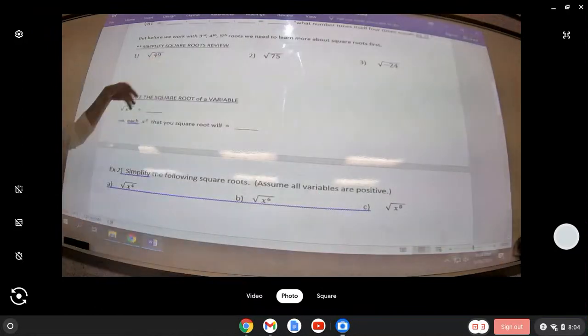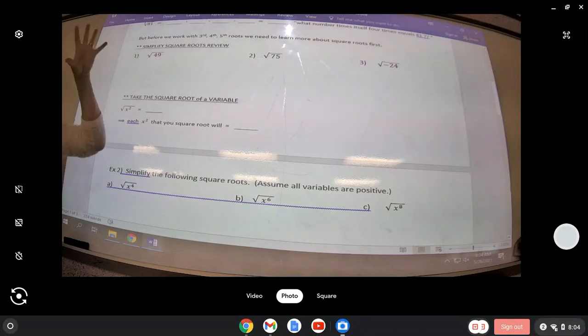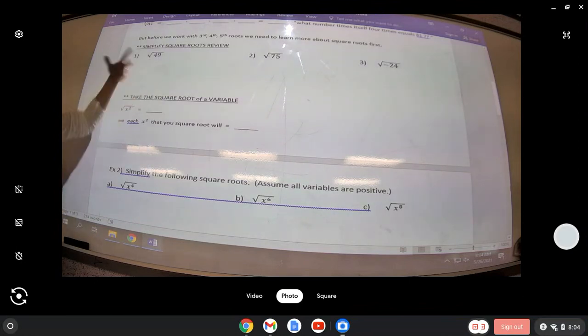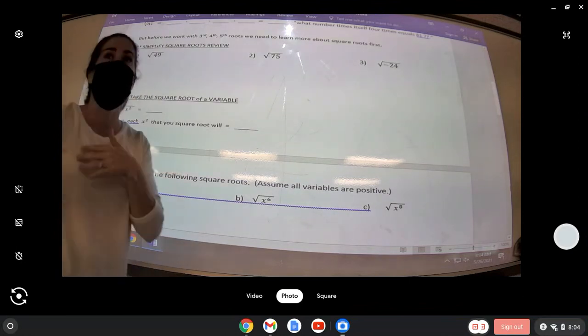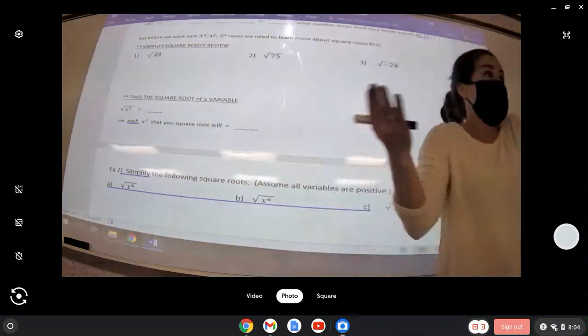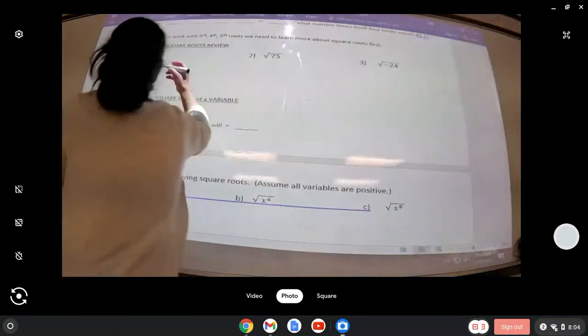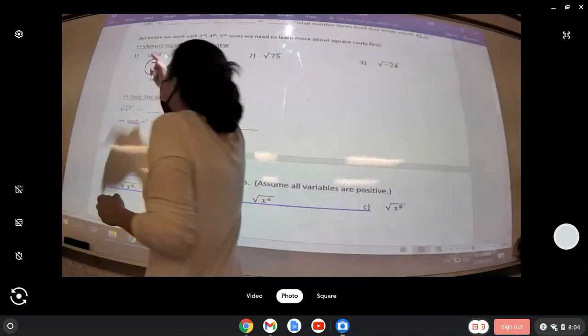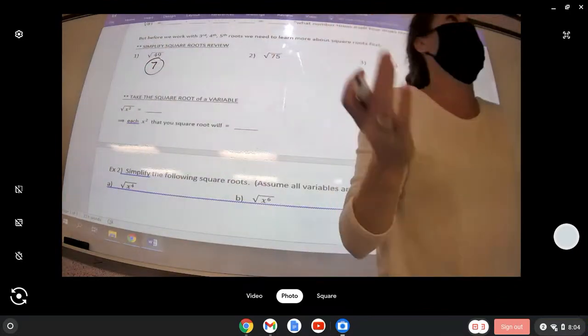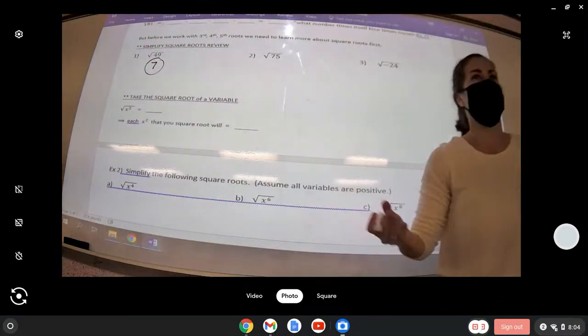How do we simplify square roots? Well, guys, remember, every time you don't see an index, it's assumed to be 2. There is no first root. If there's no index, it's a square root. All right, so guys, what's the square root of 49? What number can you times by itself twice to get 49? It's 7, right? So we know the answer to this is 7. Those are the easy ones, right? They're going to throw a perfect square under a square root. It's very easy to unsquare.